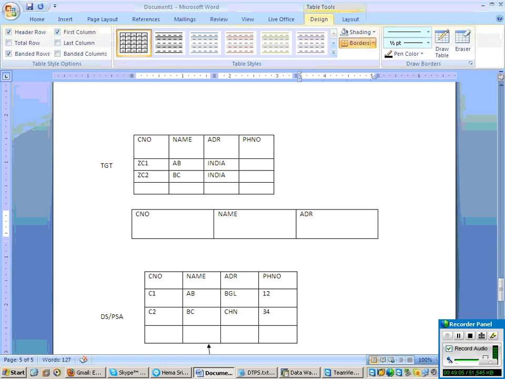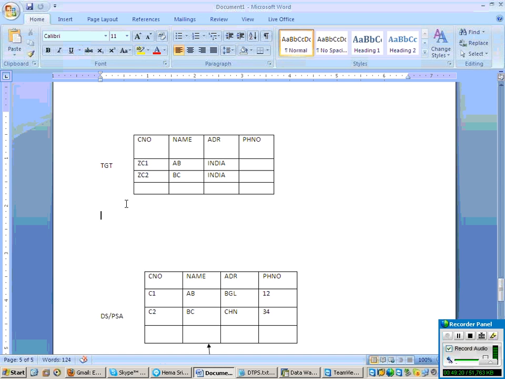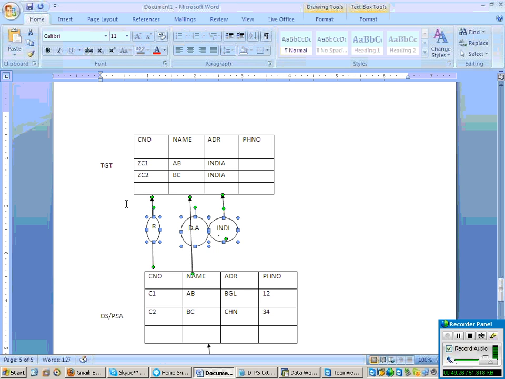Now here I am saying in 3.5 info source is mandatory, but in 7 info source is not mandatory. So am I creating any info source here? We are not creating any info source there. Now still I don't want to load, let us say, the phone number.